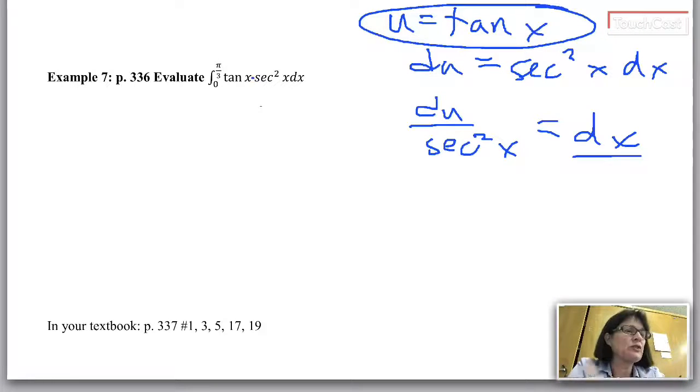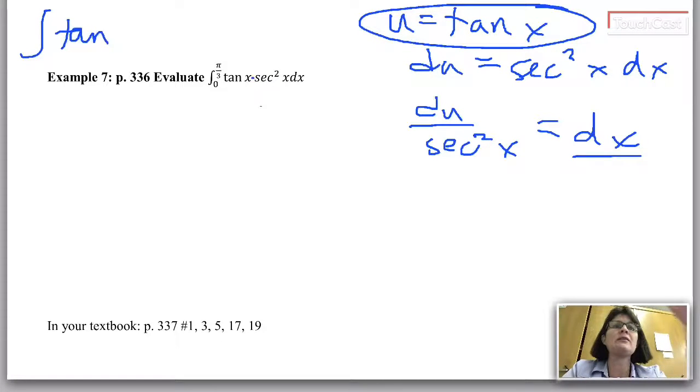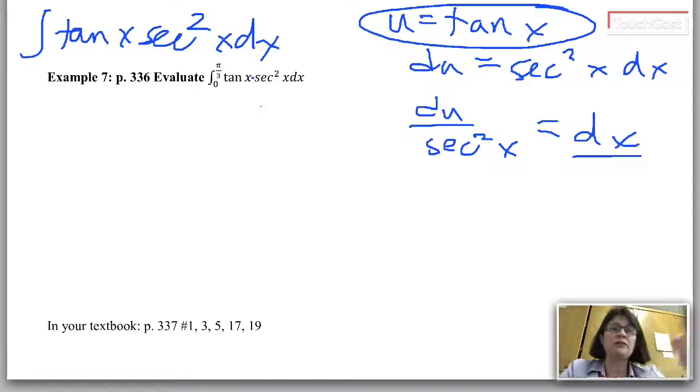Now when I write the integral, just notice one other way I can do this. Instead of updating my limits, remember when I wrote what the u function was and I sort of plugged in those two limits to find new limits for my u integral? You could just leave the limits off until the very end. So this is another approach. I'm going to pretend I just want to evaluate this indefinite integral, and I'm going to do that by making this u substitution.